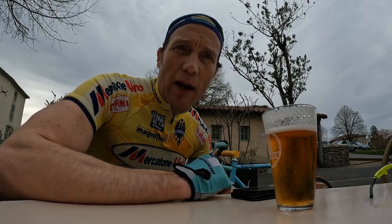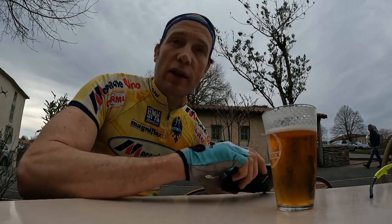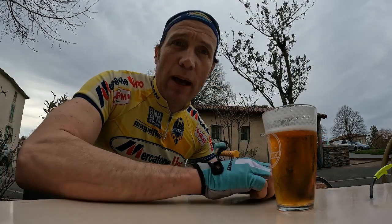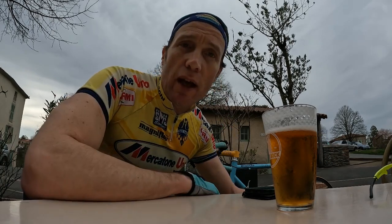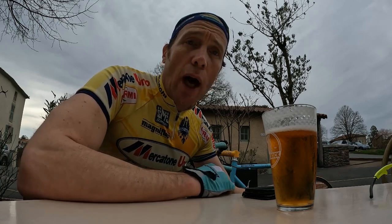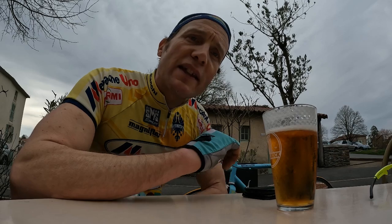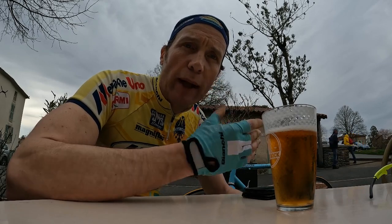Okay, so made it back from riding that segment, picked myself up, recovered a bit, and I'm now at my local cafe where I've had a chance to look at the Strava results. Great news — we got ourselves a crown. King of the Mountains on that segment! That went really, really well. Obviously the Bianchi Megapro was superb, but I expected that from that bike because I do ride it a lot. Now this does open up a couple of questions: what would that segment be like on a super modern carbon super bike?